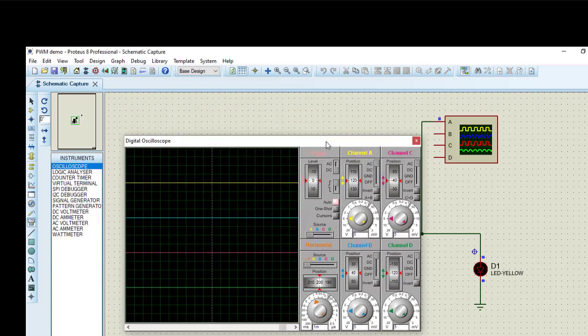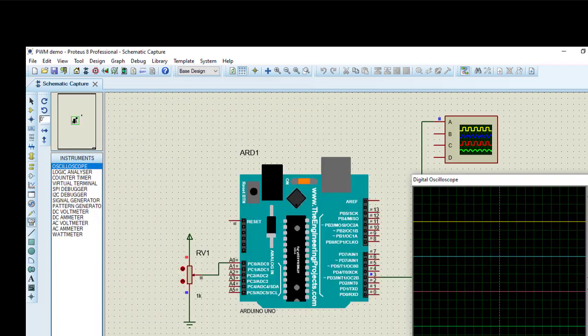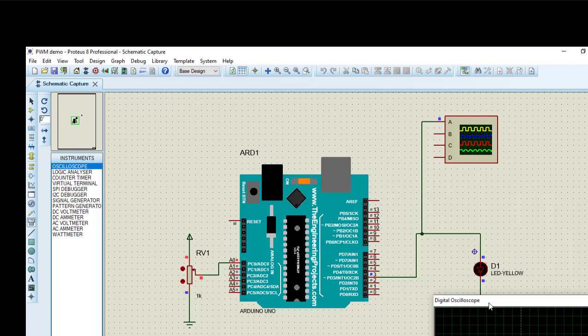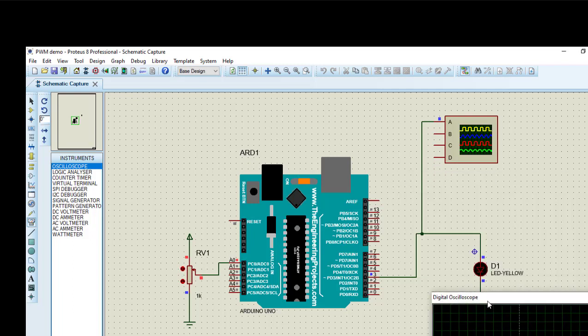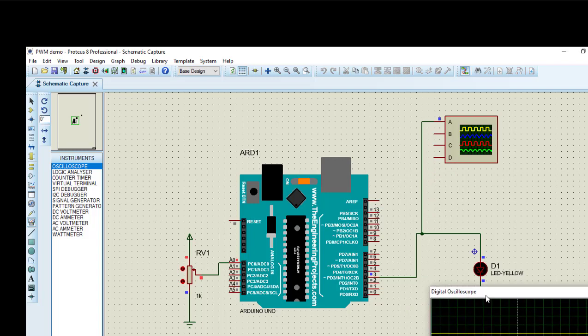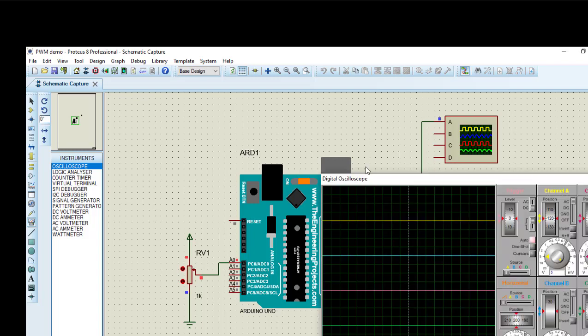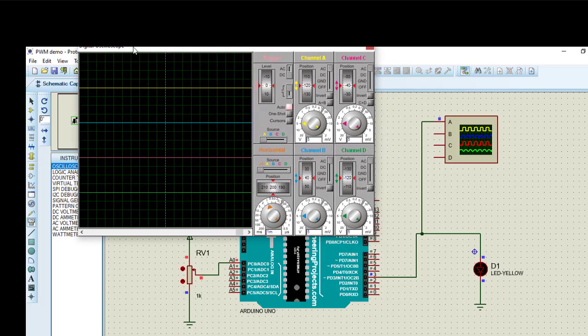Of course, this guy doesn't show any data right here, but if we try to lift this one up, I'm expecting that I should be able to see some data coming through for the LED to start blinking. What is going on?